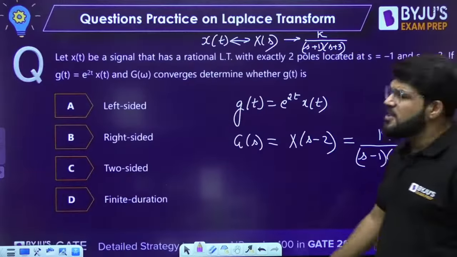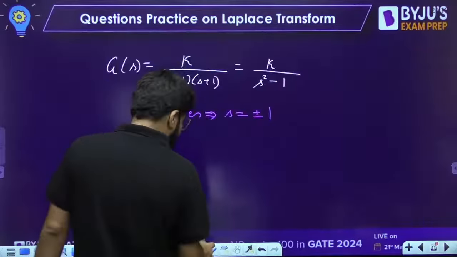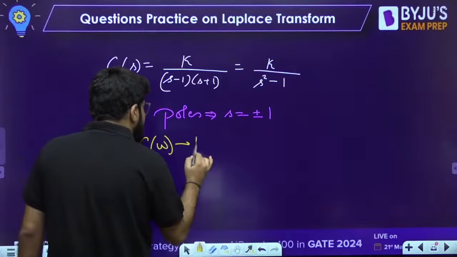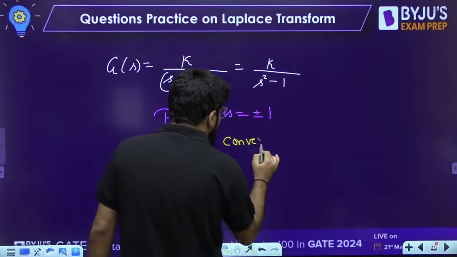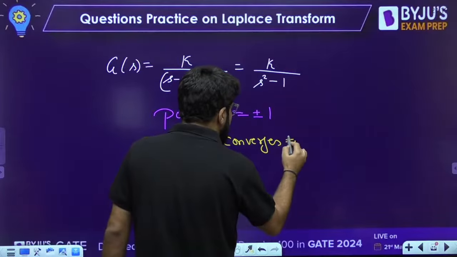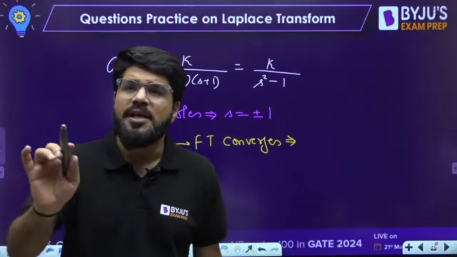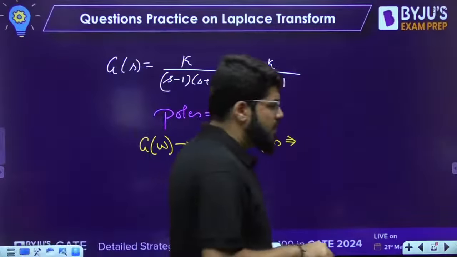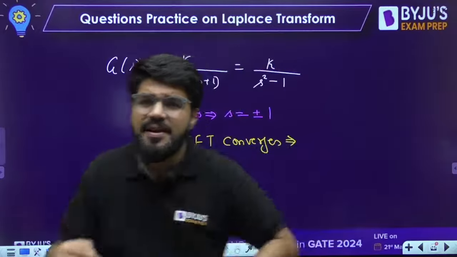Also, they have given that G(omega), the Fourier transform, converges. Now, what is that condition, guys? Recall everybody: G(omega), the Fourier transform in the omega domain, converges. What is the condition on the ROC of a Laplace transform so that the Fourier transform is defined? Try to recall that point. If you don't recall, that is what you will learn here also. With these questions, you will revise and collect important points.